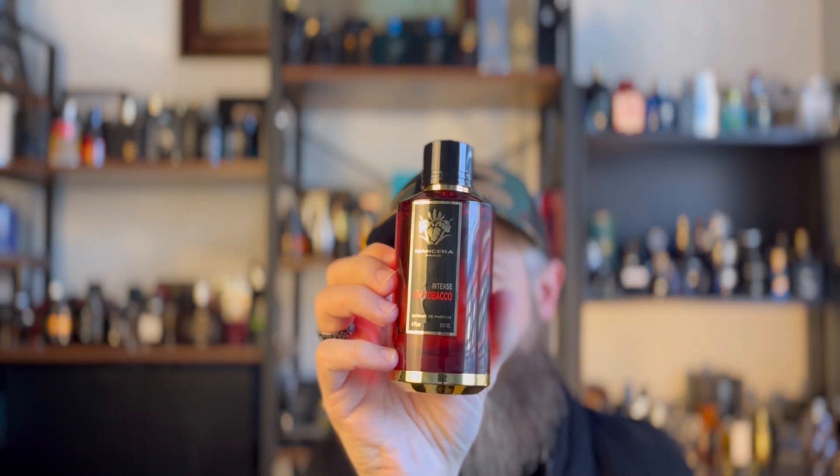That's why it's not for everybody — I totally get it. This right here is a smoothed-out version of Red Tobacco. I don't think it's more intense in any sense of the word; I would say maybe you could call it refined Red Tobacco. To be dead honest, I do not like this fragrance as much as I like the original Red Tobacco. I would guess this is significantly more mass-pleasing, but it's still a leather-forward, smoky tobacco fragrance with a touch of oud and a significant amount of spice. Put it side by side with the original and you'd think this is a very high-end designer version while the original is a challenging niche version.